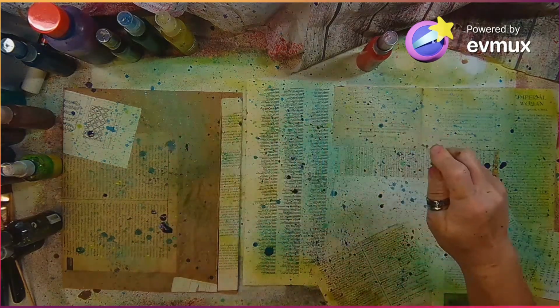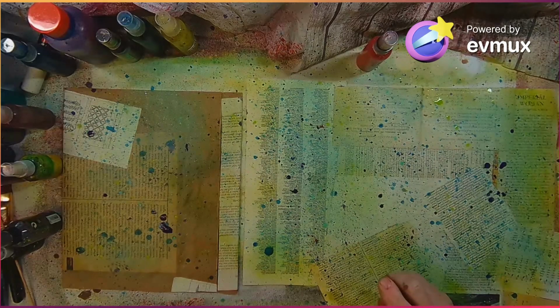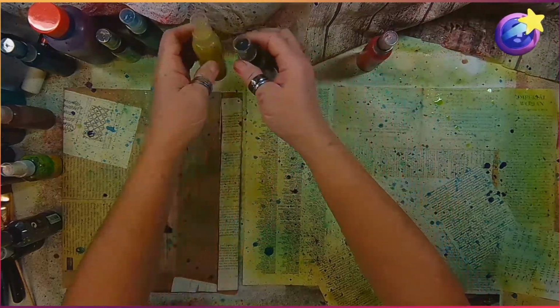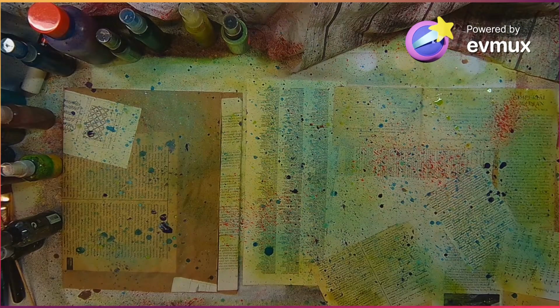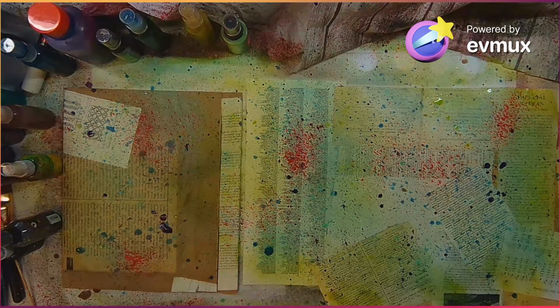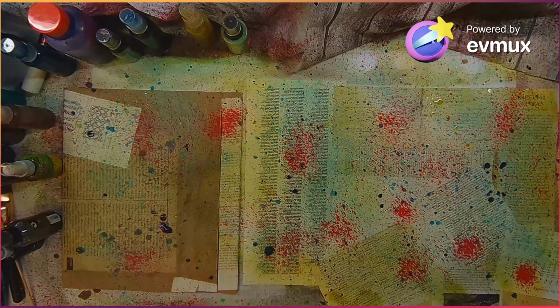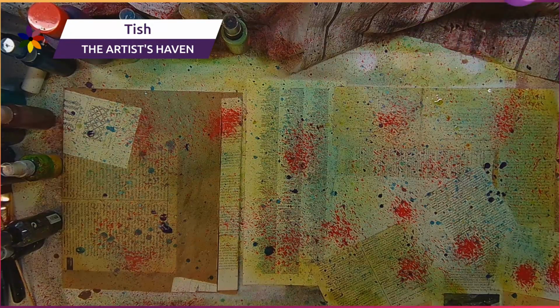Oh, I love Twisted Citron because Twisted Citron and Green Gold are very close, but they're far enough away where they still are really cool together. And then this red just wants to do whatever it wants to do. So we're gonna let it do whatever it wants to do, except for splatter all over my floor. There we go. One more right there. Oh, that's so awesome. Okay, let's do one up high. There we go. Perfect. Oh, we need a little love right there. There we go.